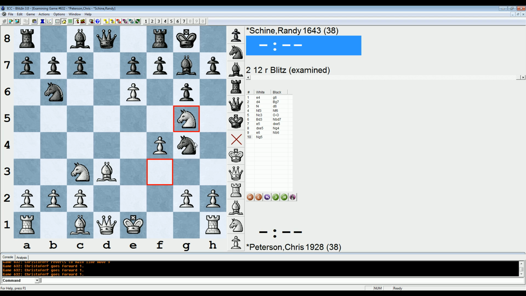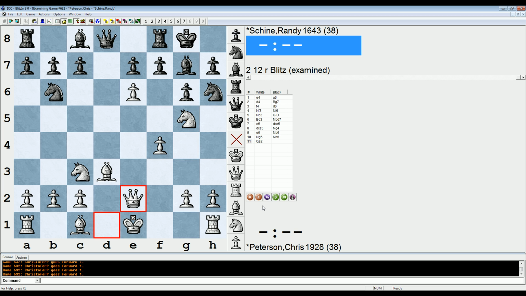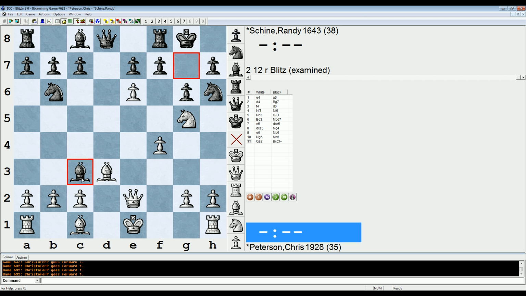I wanted to pressure the light squares around black's king. Although the plan is not the best, it certainly puts a lot of strain on my opponent. So he played knight to h6, and I played queen e2, trying to maintain my clamp on the central light squares. Then Randy played bishop takes c3 check, a great move which makes way for the queen to perch herself on d6.